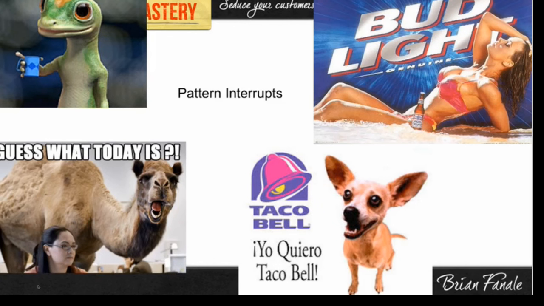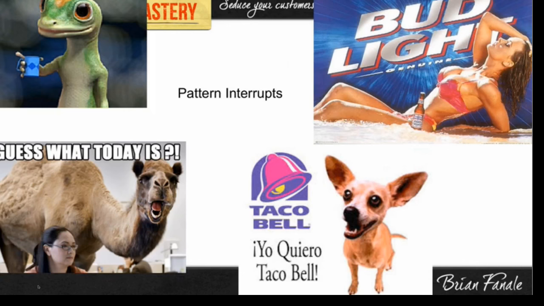Now, guys, why does Geico use that funny little cute gecko, the talking gecko? Because that is not normal. Who's ever seen a talking gecko? They don't do that. That's not just a cute gimmick. They're doing that because they know that when that thing comes on TV, you're going to watch him talk. It is something out of the ordinary, different from our reality. It interrupts our current thought pattern or whatever we're doing and captures our attention and engages us.